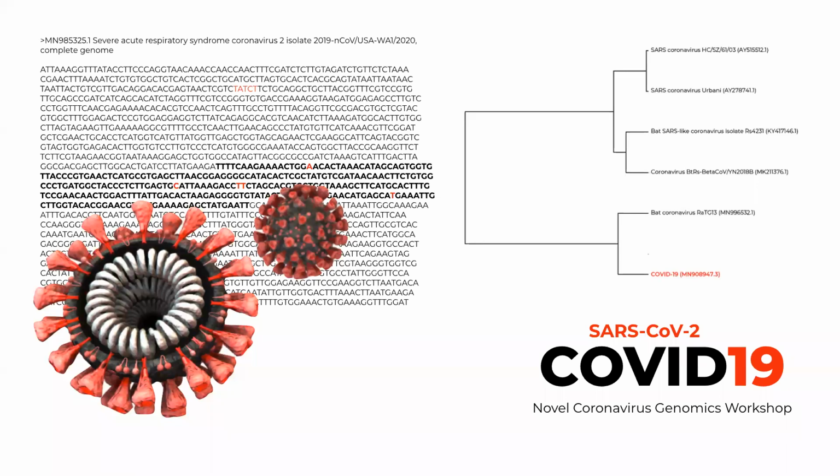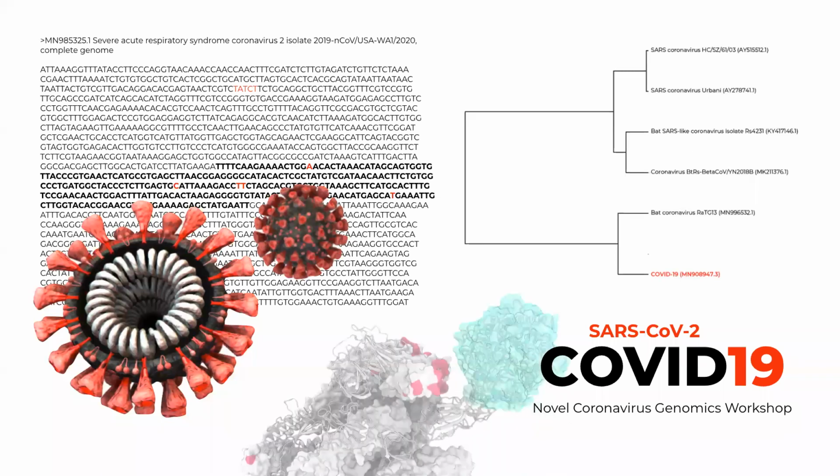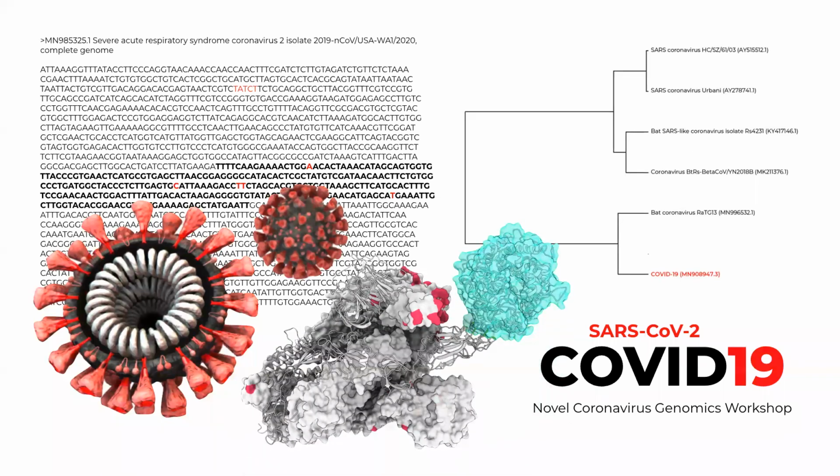So in this workshop, we're primarily going to be speaking about genomic data and how it can help us to study a virus, which is namely the pathogen behind COVID-19. This is a disease that's caused by a single-stranded RNA virus that's called severe acute respiratory syndrome coronavirus 2 because it belongs to the coronavirus family. It's called a corona because it has a crown-like appearance that's formed by its spike surface proteins.